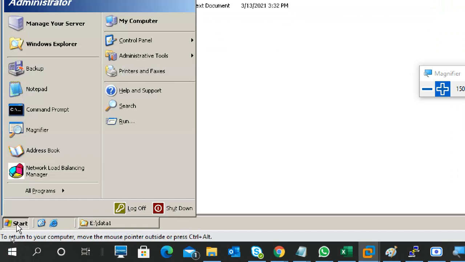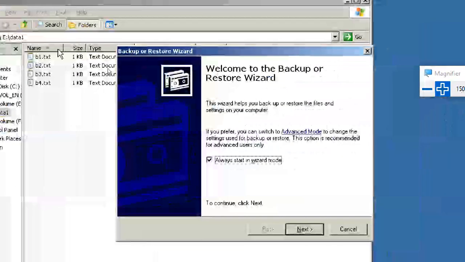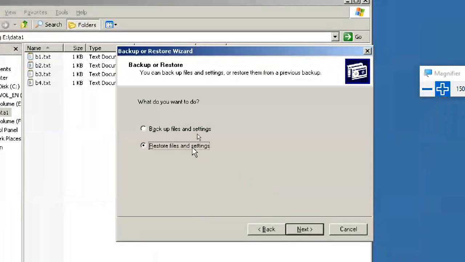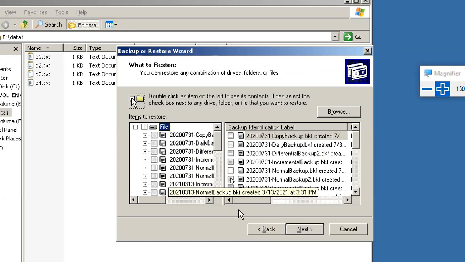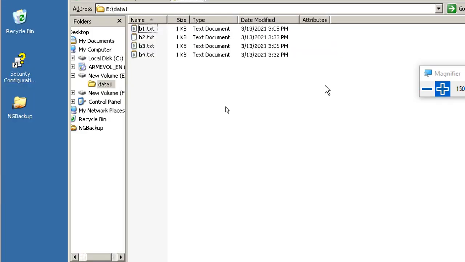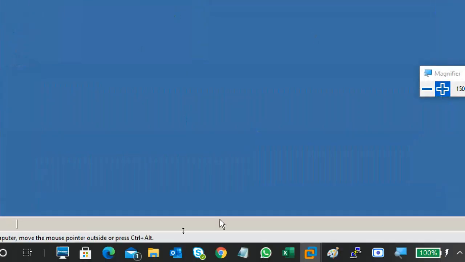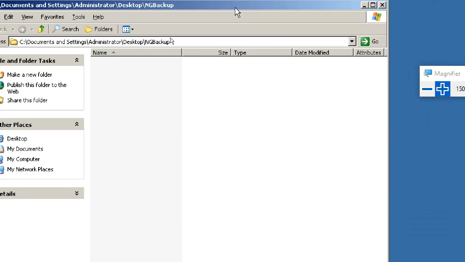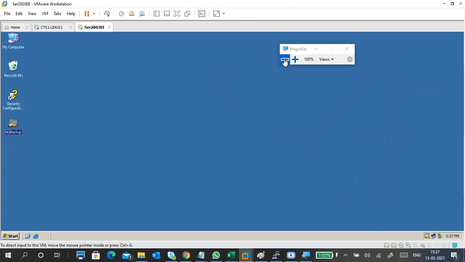You can choose the backup wizard. You can try, like delete the file, next, restore, and you have to choose what are the things you want to restore. You can restore it. That's it. But this is the point, I want to show you only how to back up. Okay, this is what it is. Okay, folder. So leave about it. This is about the backup types, guys. Now it took a lot of time.